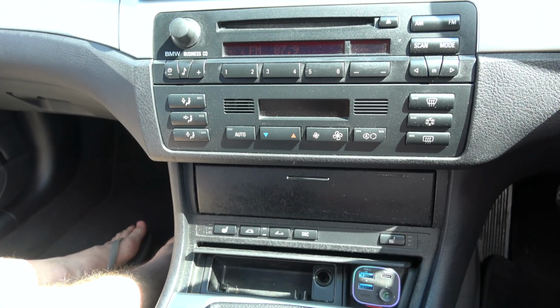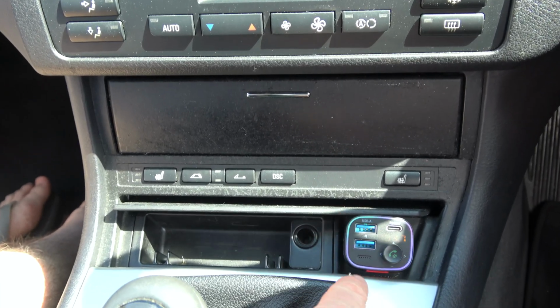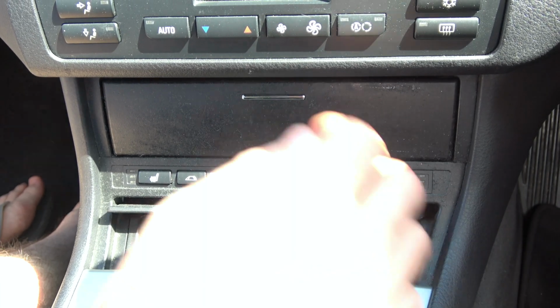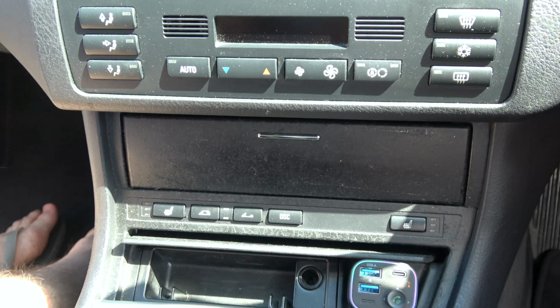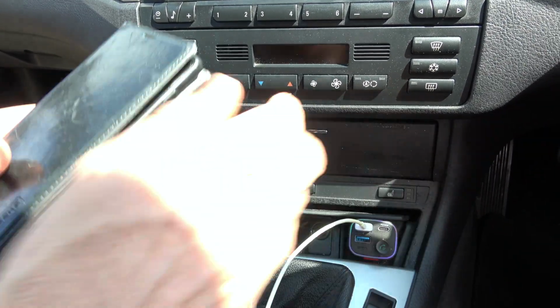Now, if you want more bass, there's a little red button at the bottom just down here that you can press, and that will increase the bass. Also, it does other stuff as well. Look at this. This car at the moment has no USB ports on it, but it's got a little USB port here, and I can charge up my phone. So if I plug my phone in there, you can now see that it's charging.